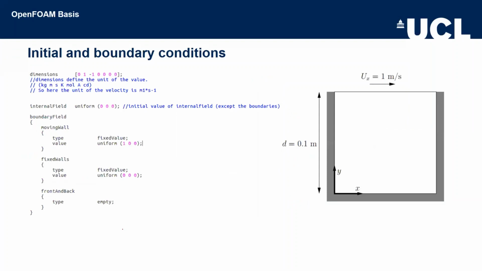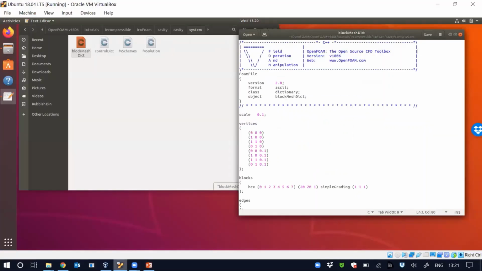After we define the simulation domain, we need to define a problem in a physical way to make the simulation practical. This is known as the initial condition and boundary conditions. The initial condition is straightforward to understand. It defines the initial configuration of a simulation, namely when time equals 0. While the boundary condition defines how the simulation is pushed forward per time step. The initial condition and boundary conditions are defined in the scripts stored under the 0 folder. And I can show you in the Ubuntu system like this.